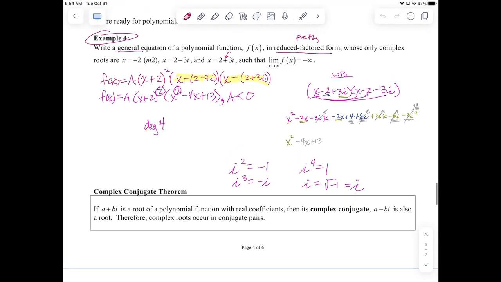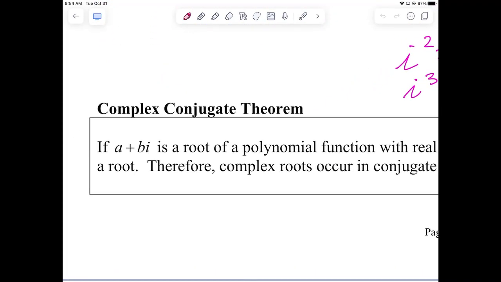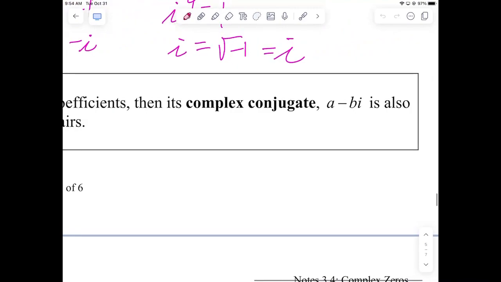We got to example 4 yesterday, and we did pretty much the exact same thing, didn't we? 2 plus 3i was the root, and 2 minus 3i was the root. And just like on the warm-up, we had a conjugate pair of imaginary or complex roots. That leads us to this theorem today to summarize it. Here's what the complex conjugate theorem says. It's real easy. It basically says if a plus bi is a root, then a minus bi is also a root. You can't have one without the other. It's like a horse and carriage, like love and marriage, all that good stuff.